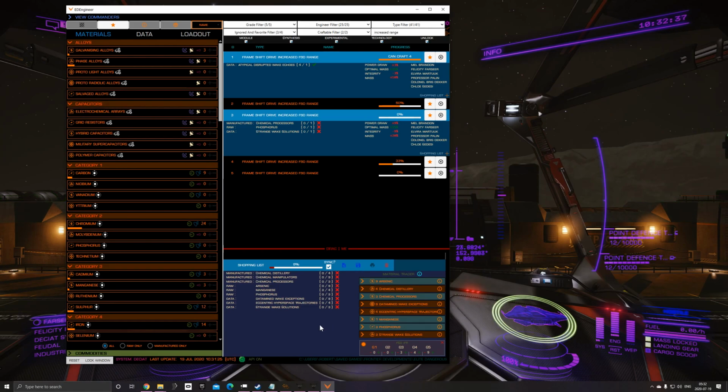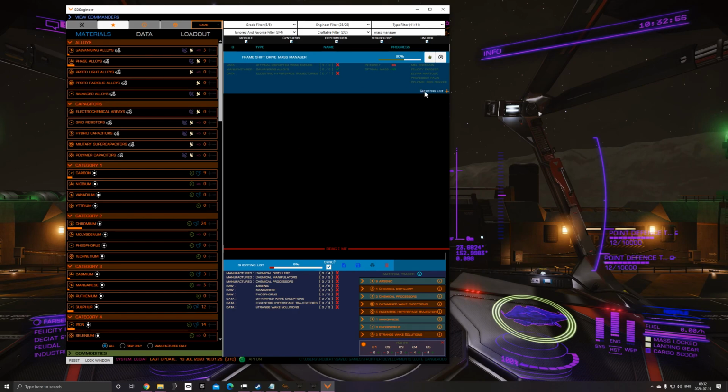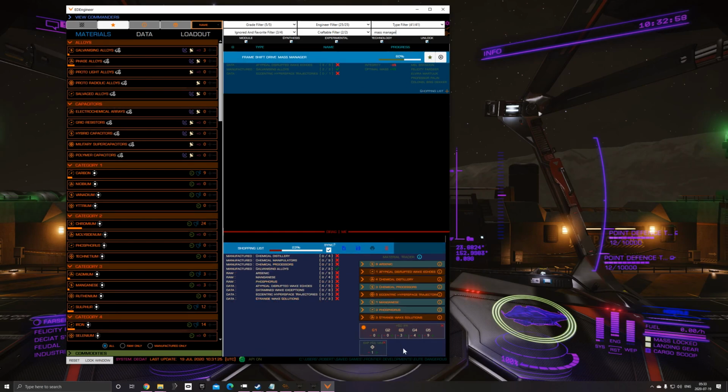Anyway, I'm using ED Engineer here to tell me exactly what I need to make these rolls for engineering on my frameshift drive. And I guess I should also get the experimental. That's called Mass Manager. Yeah, I want one of these, please. It'll add it to our shopping list, so we know what we need to get.